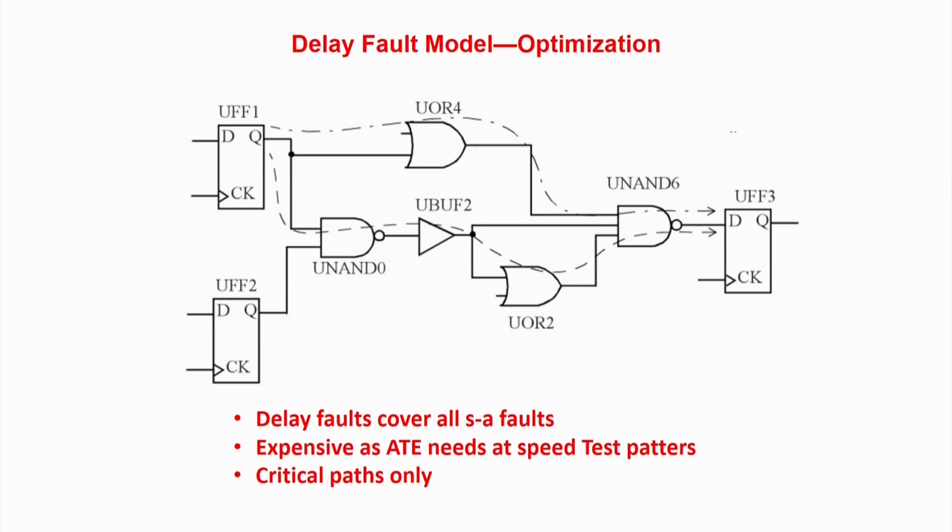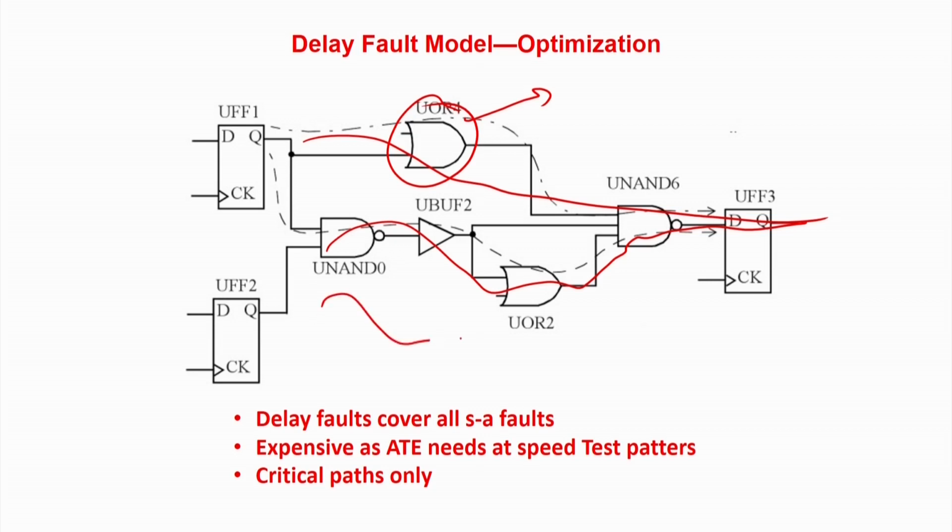Critical path means the longest path. If you look at this circuit, this is the path which is the longest path, meaning more number of gates are involved. This is the path which is slightly shorter. So if this gate has a certain delay, it is not that much of a concern, because generally speaking the delay of this gate will not be so high that it would exceed all the delays of the gates in the long path, even with a fault.